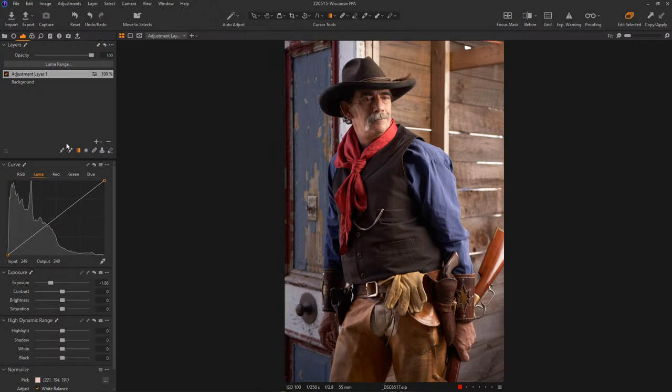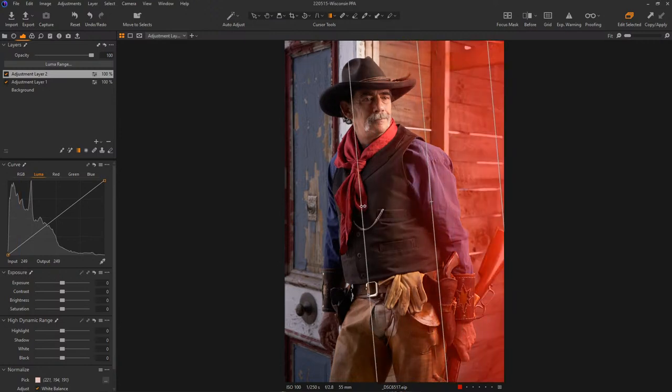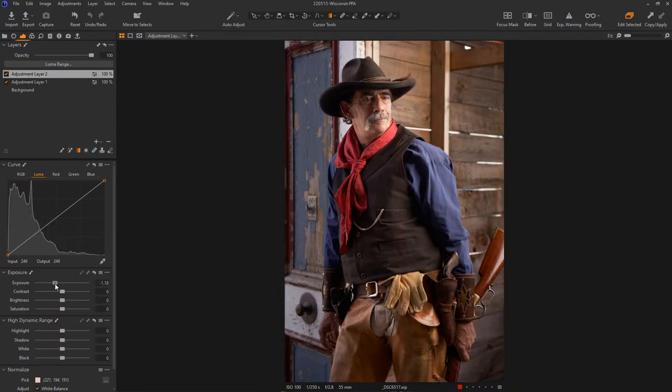I want to do the same thing on this side. So we're going to click the plus sign to create a new one. Hit L to create another mask. Again, I'm just hitting L, and then it allows you to draw this linear mask. So kind of just position it here straight up and down. And what I want to try and do is just lower the exposure over there. So I'll just grab that and pull down like this. There we go. It's not a goofy vignette.